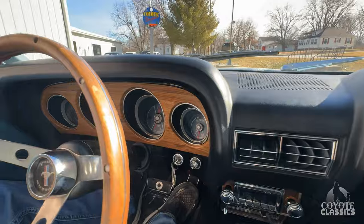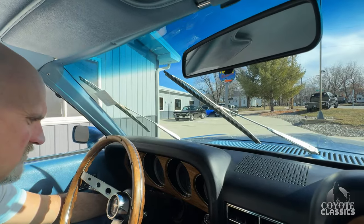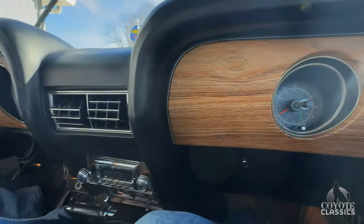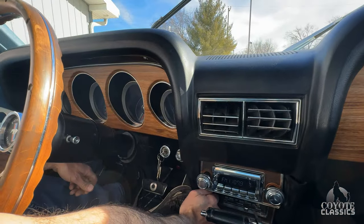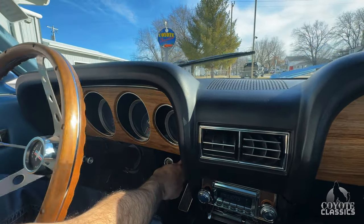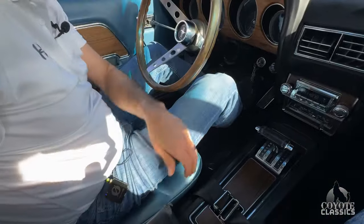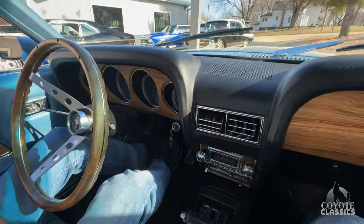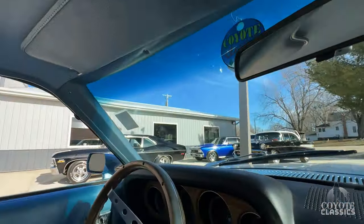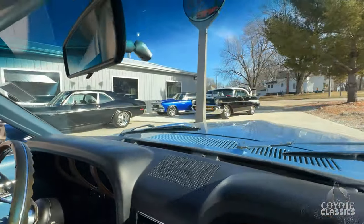Oil pressure is good. Gas gauge works. Alternator gauge works. Somebody that buys this is going to be over the moon with the quality of it and how it drives. Turn signals work. Dome light works up top plus underneath. Fan works great. Air conditioner will need some work — she had never used it, so after 10 years I'm sure it needs some stuff. The console's in great shape — it's got the seatbelt holder still. Cigarette lighter is right there. This is the factory tag that goes on the engine: 351, '69. We'll leave that for the next guy to put back on — that's usually pretty rare.